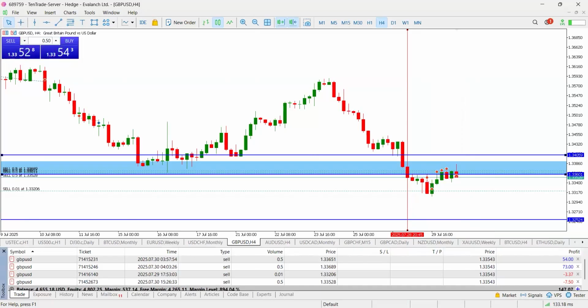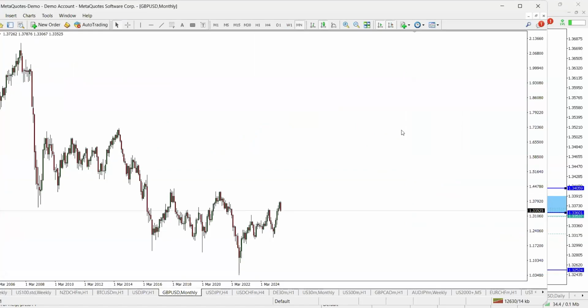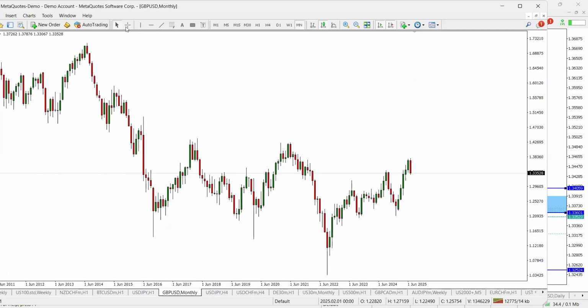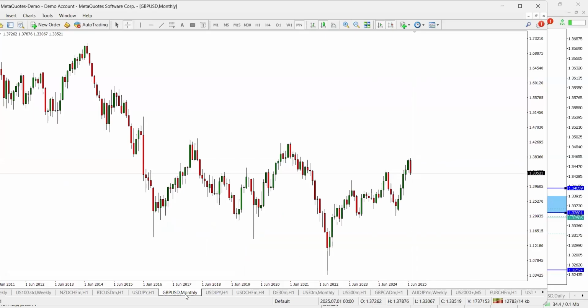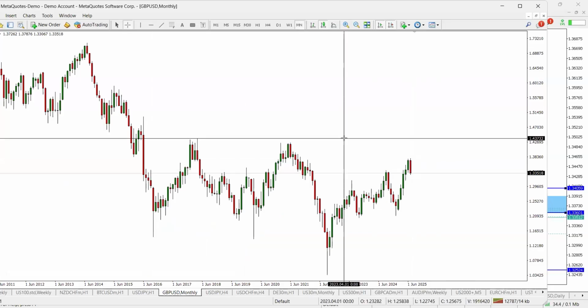But let's do the analysis, right? Let's do the analysis quickly, very quickly. This is GBP USD on a monthly time frame, right? From what we can see here, throughout this month, GBP USD has been selling. This is showing us the 1st of July, right? This is the 30th. 30 days out, September. One more day.